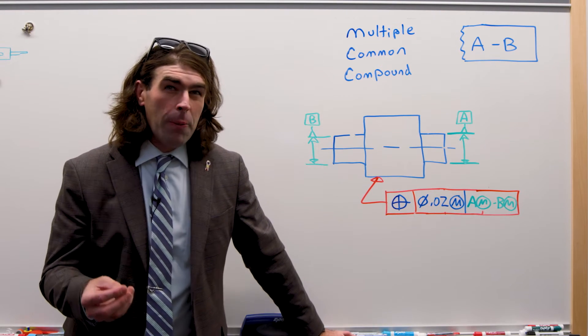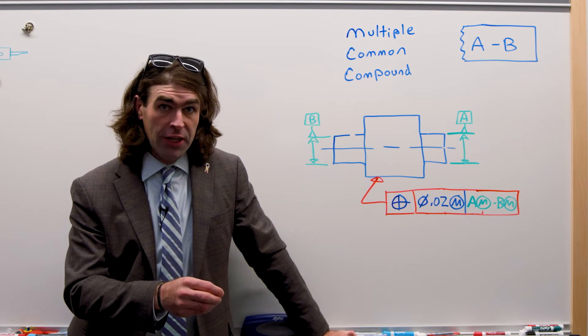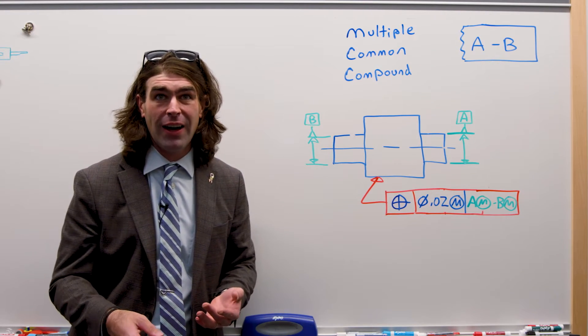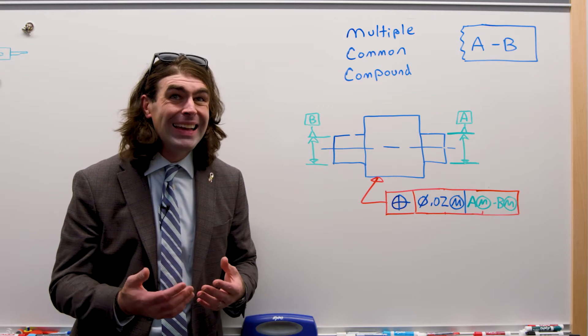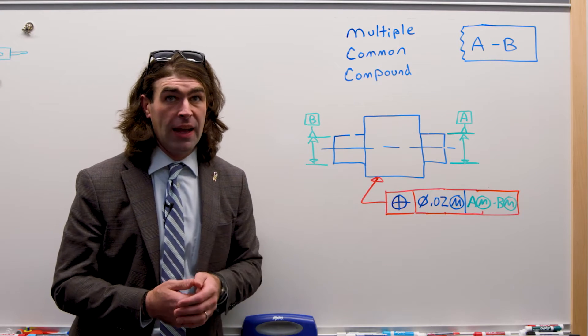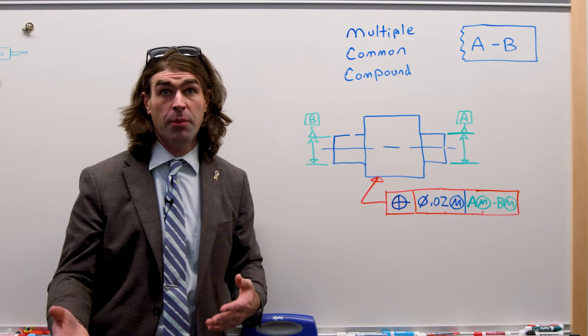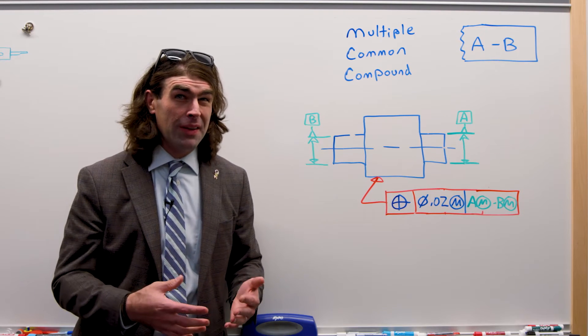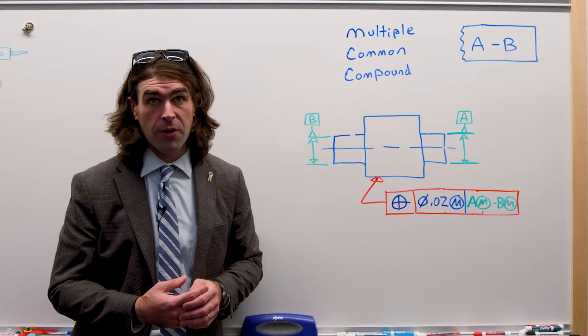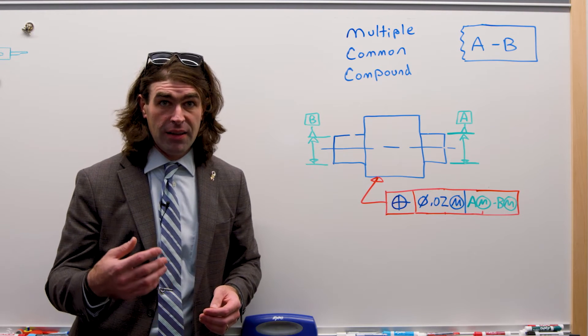Now, we can also use profile. I won't put it on the board. The difference with profile is that we can't have MMC with the tolerance, but we actually could have MMB with a profile. So the datums can be at maximum material boundary, and then we typically have a basic dimension for the diameter. In this position example, it'd be a plus or minus dimension. The profile would be the most restrictive, but it's something to think about. Maybe if you have cylindricity, you could kind of replace it with profile and get to a similar place. So next up, we'll talk about offset datum planes.